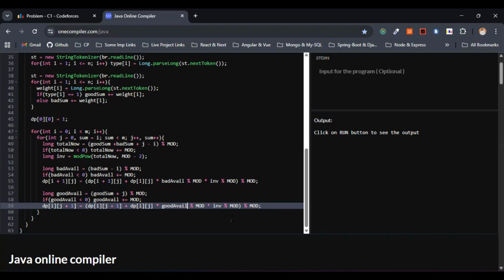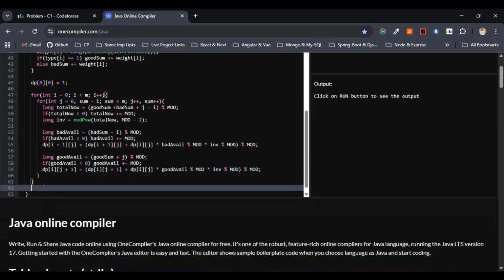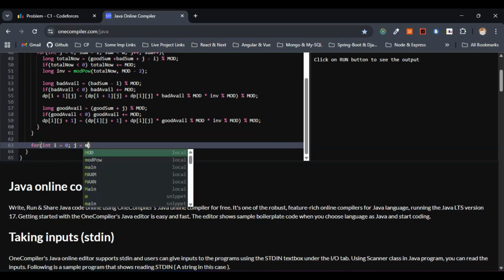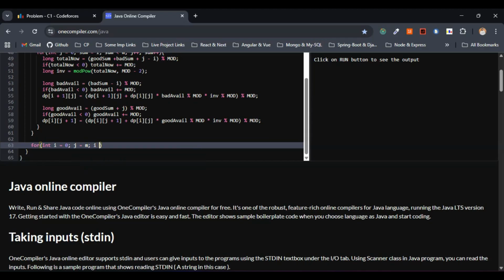After m picks, we have to go with the sum over all the states with b plus g equals m, right? Just to compute the expected total, right? So how can we write that one in the form of code? Let me go with the iteration part here. So let me come out of this one entirely. So here what shall we do? So this one will be for int i equals 0, j equals m, i less than or equal to m, i plus plus, we have to decrement j right here, j minus minus.